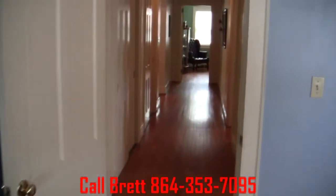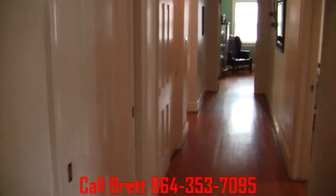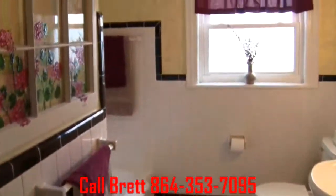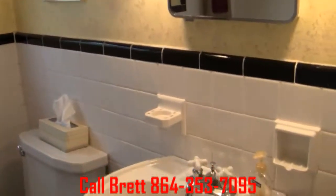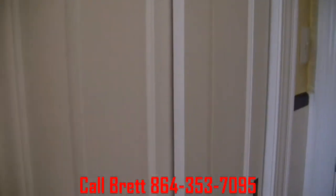We've got a long view down the hallway. On the left-hand side we've got two large closets. Here's the hallway bath — very pretty tile floor. You can see we've got the arch over the bathtub, and ceramic tile surrounds the tub. We've also got the pedestal sink and a linen closet.